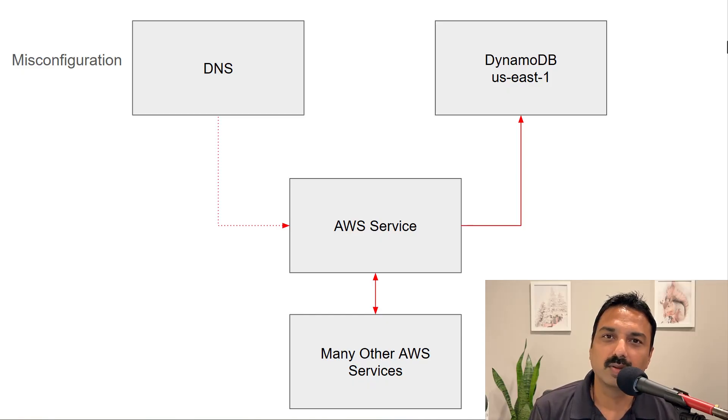So the question is: what do we do? Would a multi-cloud strategy help? If this particular incident had happened in Ohio or Oregon instead of North Virginia, your DR strategy would have worked fine — you would have successfully failed over to the other region. It's just that North Virginia is a special region with a lot of global service dependencies, so the standard multi-region strategy did not work in this scenario.